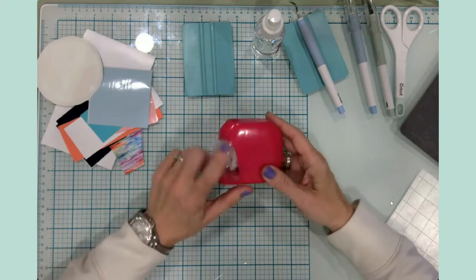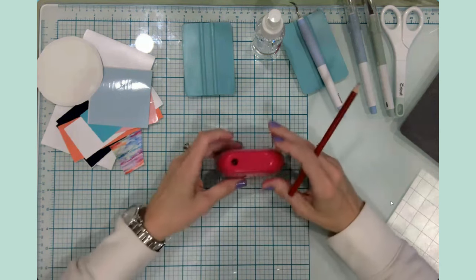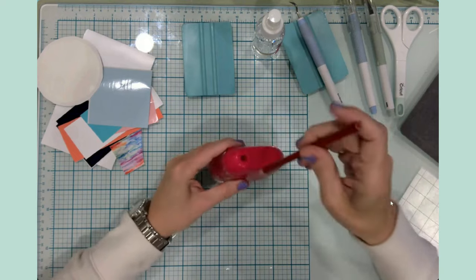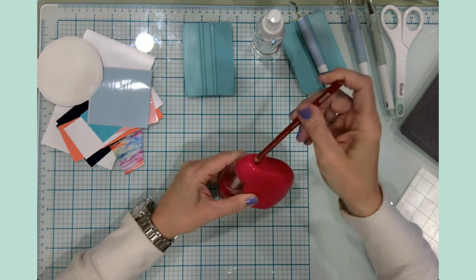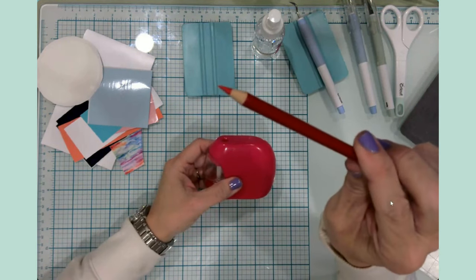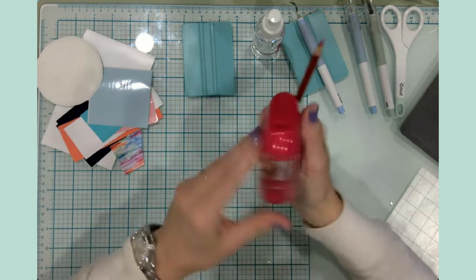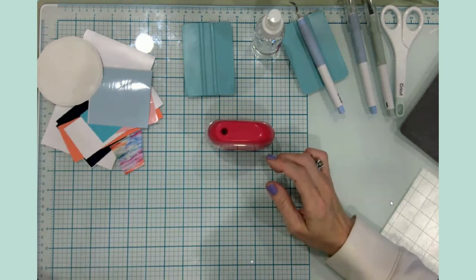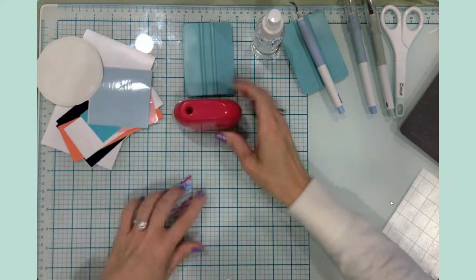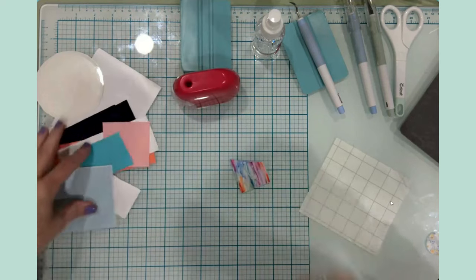So this is one of the Dollar Tree pencil sharpeners, and they are amazing. If you haven't gone to the Dollar Tree and gotten one of these, it's the Jot brand. These are amazing. So I have one here in my craft room. My daughter has one in her bedroom for her desk. And then I'm going to take this to school. So let's see. I believe.